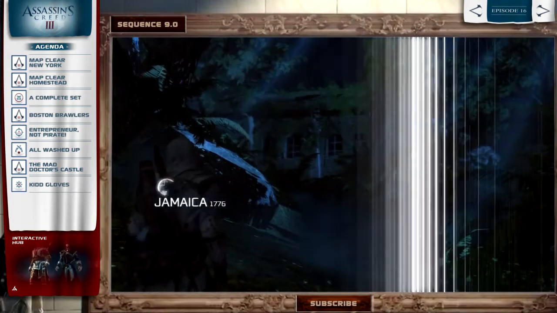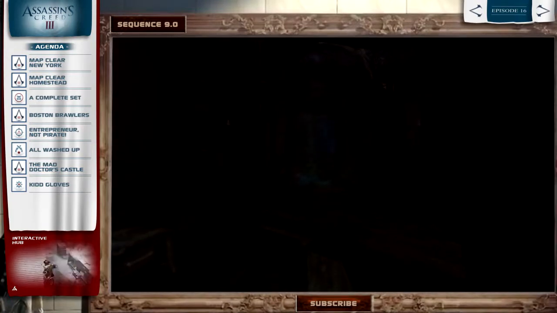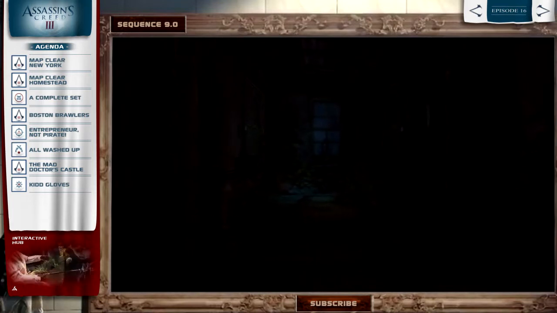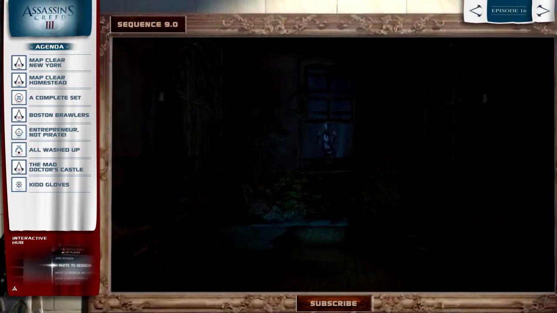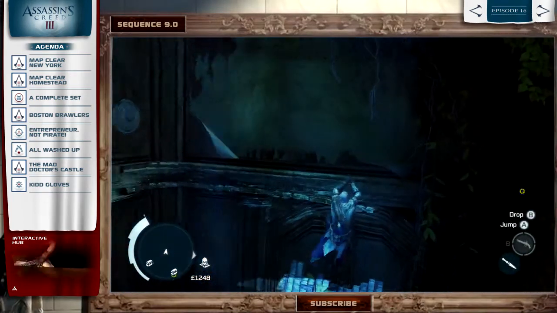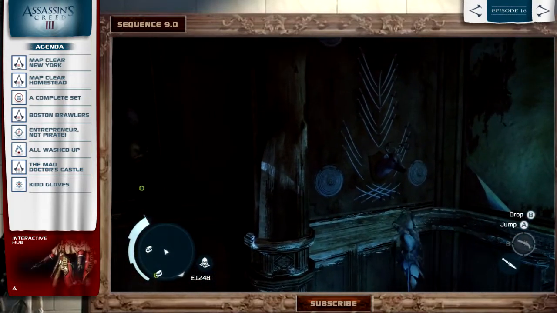Okay, so the last thing we want to do in sequence 9.0 is go ahead and head to the last icon that shows up on your map after you've completed everything in the video guide so far. Just head to that. It's going to take you to this particular section of the game. You're going to be entering this weird mansion or whatever. You're going to come to an open area, like the big open room. Take a left and head up this way.